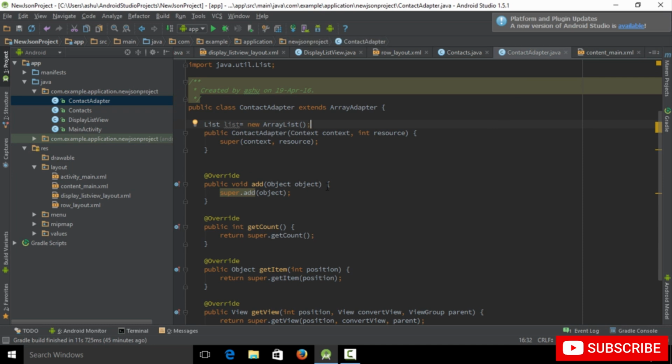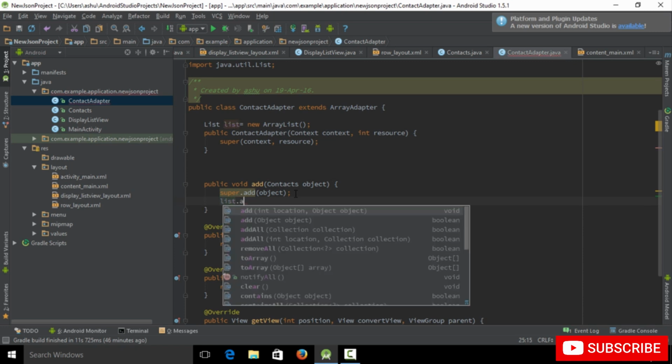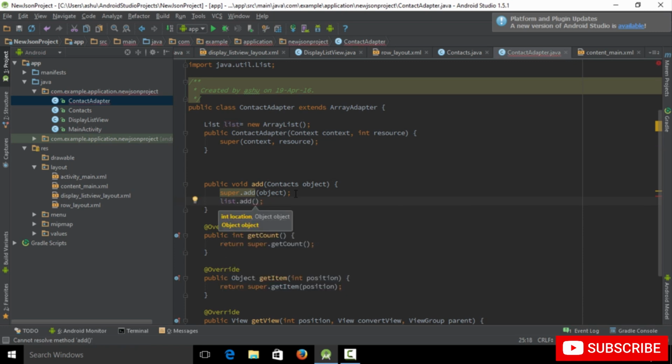So we basically go to the add method, and inside the add method we basically change this thing to contact and basically remove the override right over here, and under super we type in list.add and also pass in the object over here.